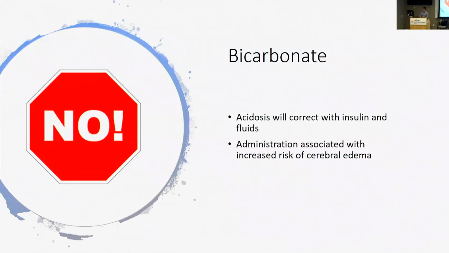Unfortunately, what was shown was that administration of bicarb significantly increases risk for cerebral edema, so that's why we avoid it at all costs. In general, your acidosis is going to correct with your normal therapy, your fluid administration, your insulin. And almost never, I won't say never, but almost never, is the acidosis a primary driver of hemodynamic instability in these patients. So correcting the acidosis is not something that needs to be done quickly, almost always.